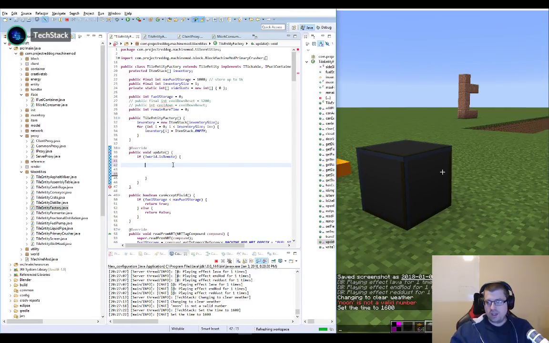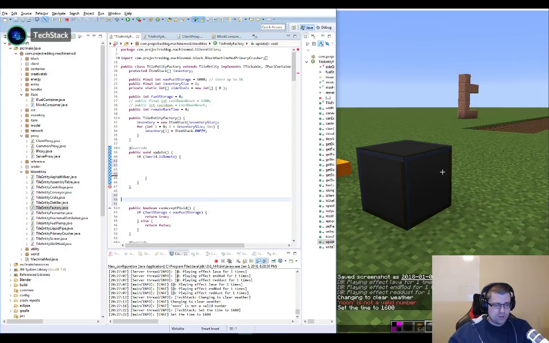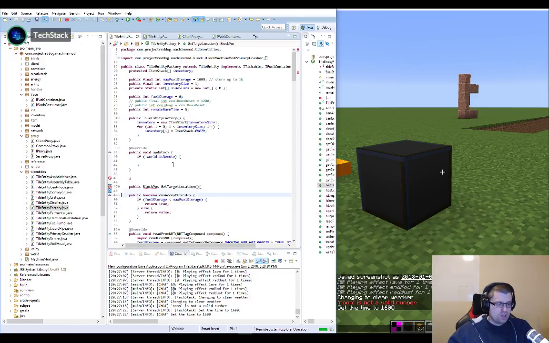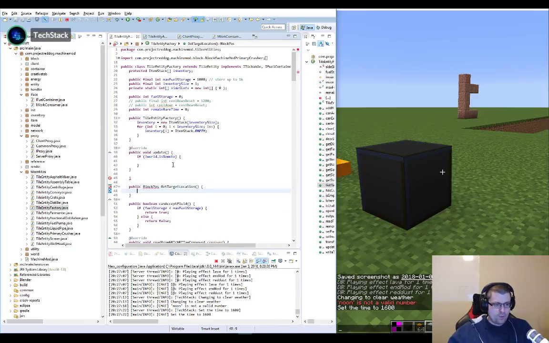So we'll get target location. We'll create a method called get target location. Public block position get target location. So if I'm doing this right, I'm trying to make this coded in such a way that if I were to add another thing that needs work from these robot arms, we can do it fairly quickly.